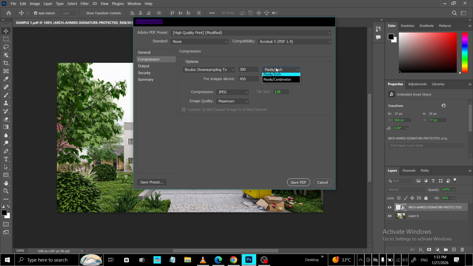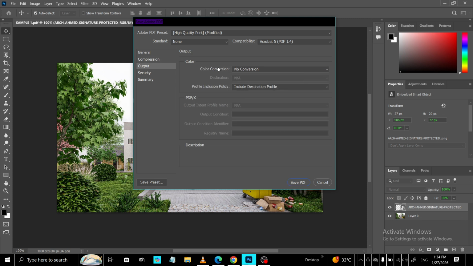If you're sending the PDF to clients or posting it online, the security settings can add a password or restrict printing and editing. This is optional but useful when you need a bit more control. You may also see an option to preserve Photoshop editing capabilities. Leaving this off will reduce file size, while turning it on keeps layers and makes the PDF heavier.